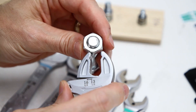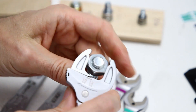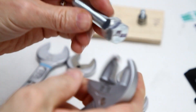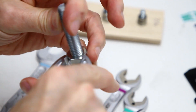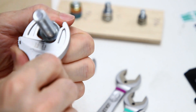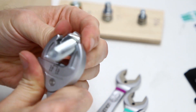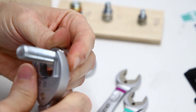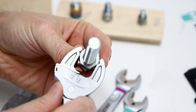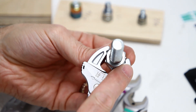A 19-millimeter bolt has an 18-millimeter nut. The ratcheting action does not work on the 18-millimeter nut — let me just double check that. It's just too maxed out, too close to maxed out. I did get it to fit on the 30-degree notches, but barely. 18 millimeters is the absolute max to fit in those notches.